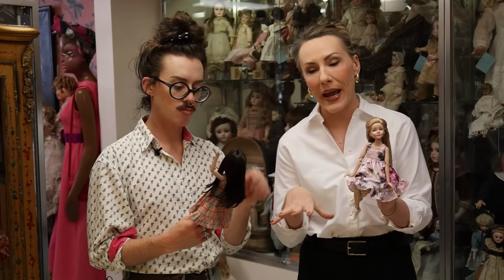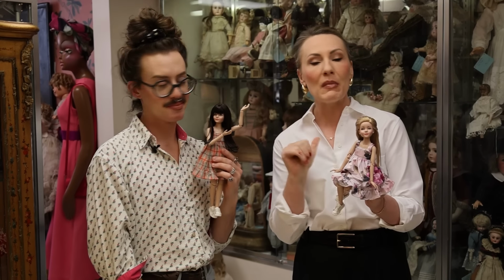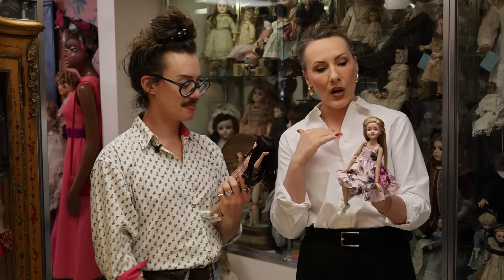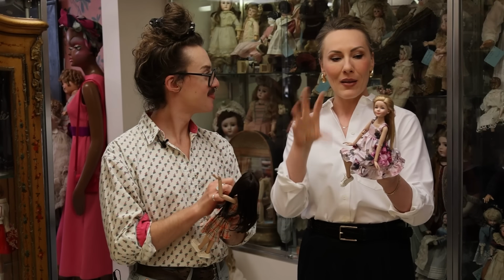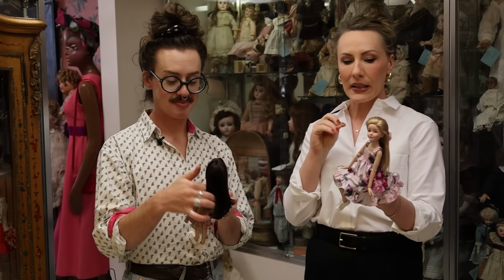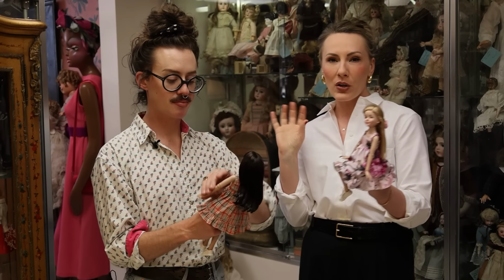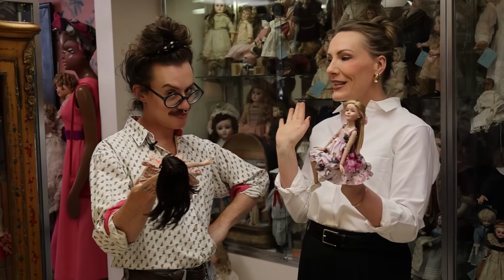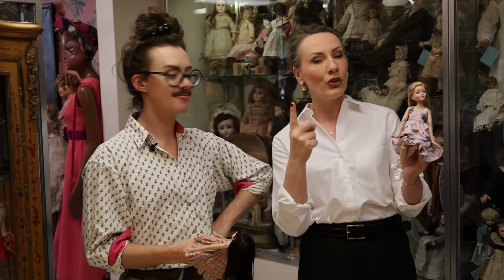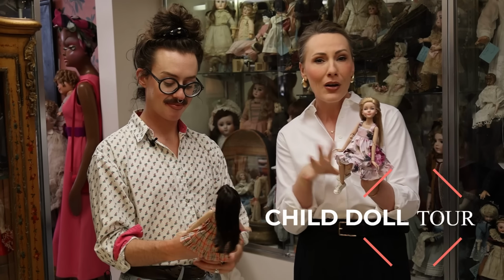No, I have been wanting a child doll for so long, and as you saw in my other video, when Robert Towner made this sculpt, I immediately fell in love. And as a mother, I am in my child years right now, and so the clothing and the playthings, I can really get into it. So it's super fun for me. But if you're like Christopher, where you might need a little convincing, this is the video for you, because we're going to take you on an off-roading tour around our shop, and we're just talking about child dolls in this video. So we're not here to sell you on Anne.